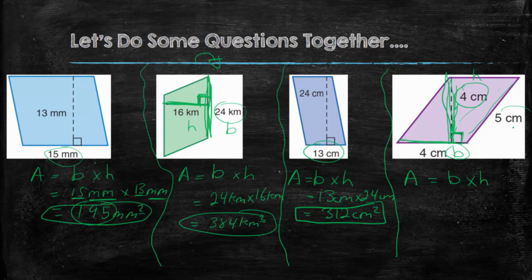Now, what's this number right here? This is the length of the diagonal line. This is actually extra info. For this case, we don't actually need the length of this line. This is there just to confuse us. So remember, this is the base and this is the height. Okay, so if we were to follow that, base times height, so 4 centimeters times height is also 4 centimeters. And 4 times 4 is 16 centimeters squared.